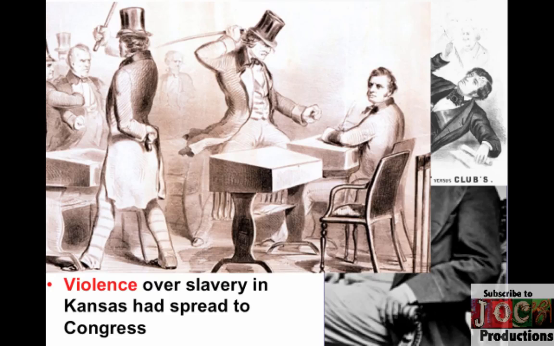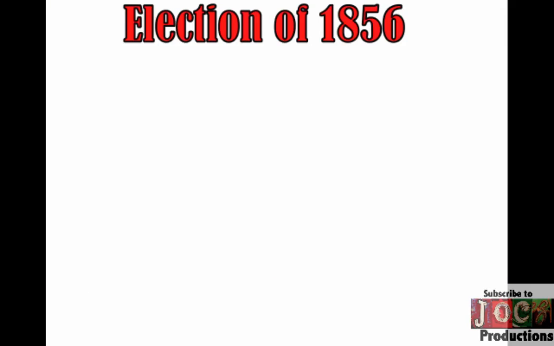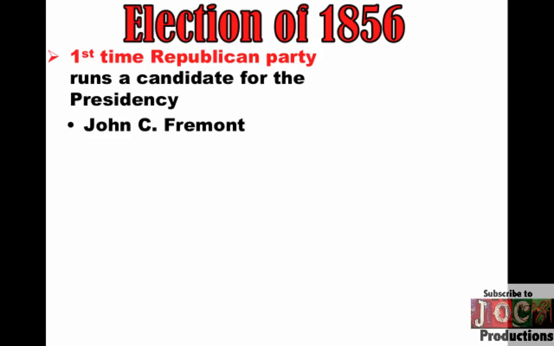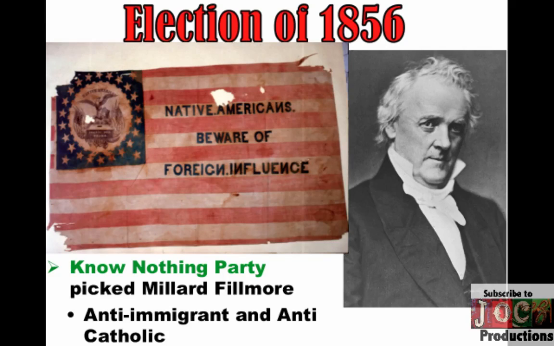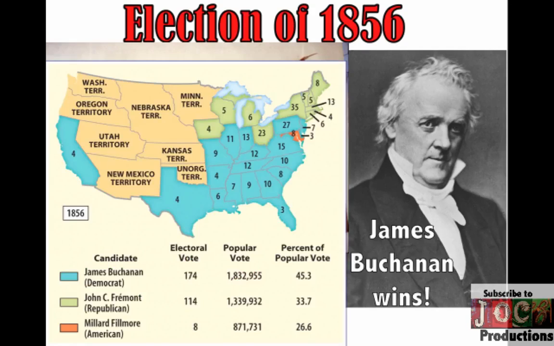This inspired more people to join the Republican Party, but Southerners also rally around Preston Brooks. In 1856, you have an election during this tense time. The Democratic Party is running against the Republican Party, which for the first time is running a candidate for the presidency: John C. Fremont. The Democratic candidate is James Buchanan — they pick him because he has nothing to do with the Kansas-Nebraska Act; he was over in London during its passage, so he's not tainted by the Kansas controversy. There's also the Know-Nothing Party running Millard Fillmore, who are anti-immigrant and anti-Catholic. Ultimately, James Buchanan wins.